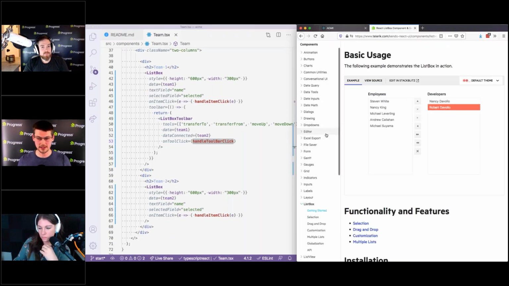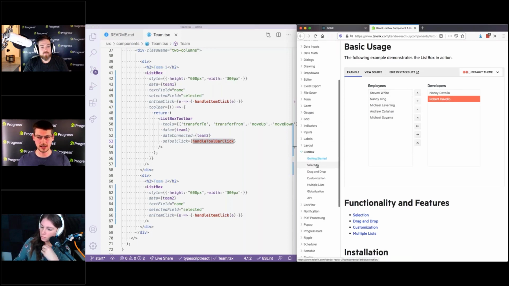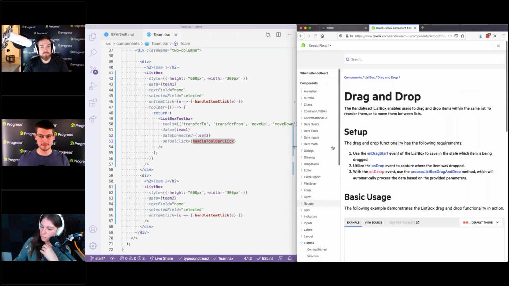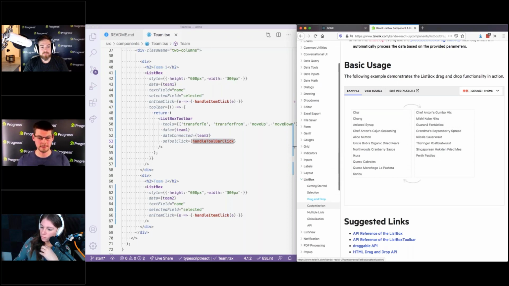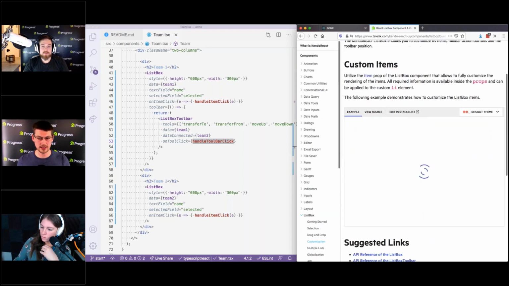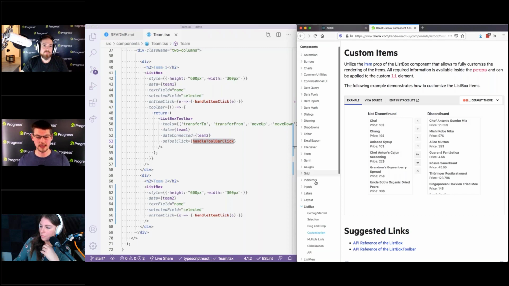And there are some other things you can do. So the list box section in the docs is where you check this out. You can also do drag and drop. So this is kind of nice. If you want to be able to use your mouse and drag things around between lists, you can do that as well. You can show more robust things. So I was just showing a simple name, but if you have something that's rendered a little bit nicer and you want users to manage those between lists, that's an option as well.